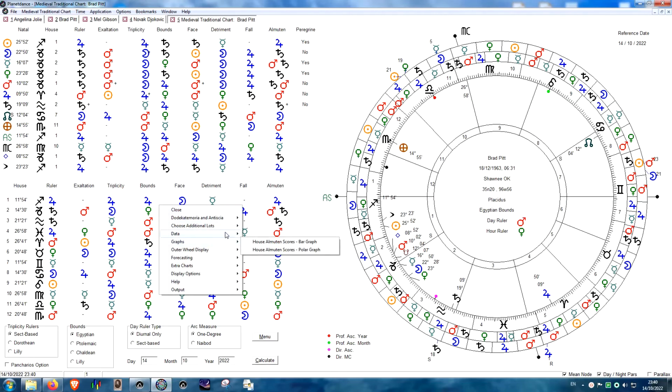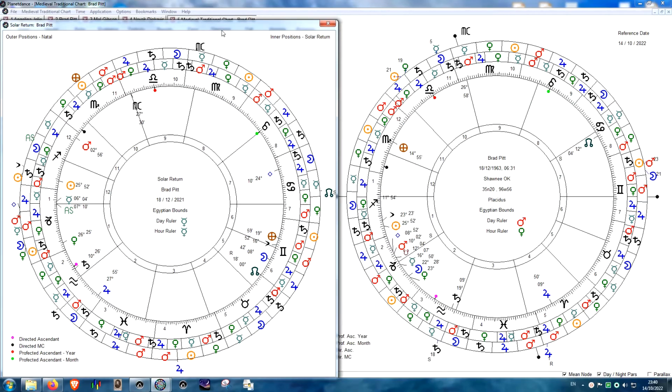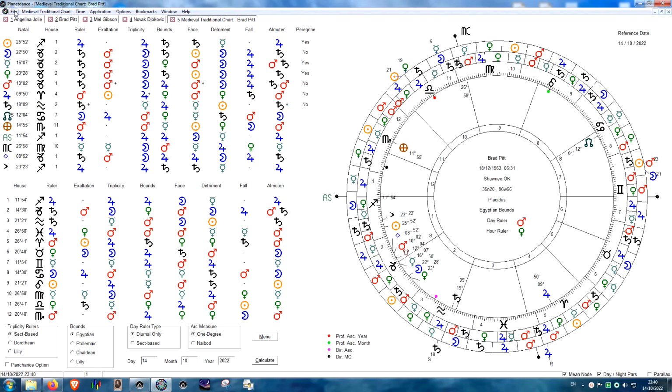Yes, and this is the truly valuable part here, folks. Forecasting, solar return. This is his latest solar return, 2021. See, so Capricorn, first place. So the natal ascendant, the second house rises, the second sign, Capricorn, etc. And this is the chart, and we can have it like this. Solar return, the nativity. I showed you.